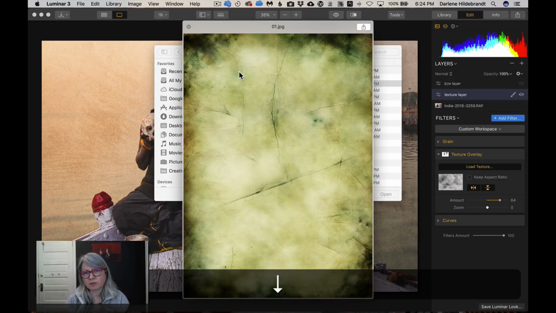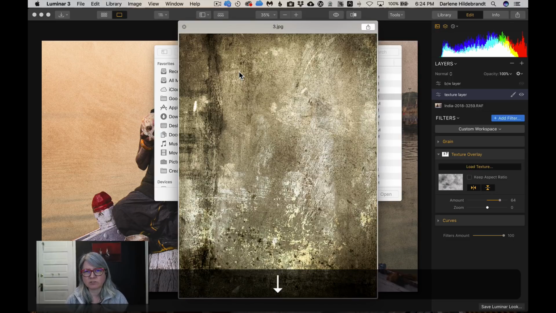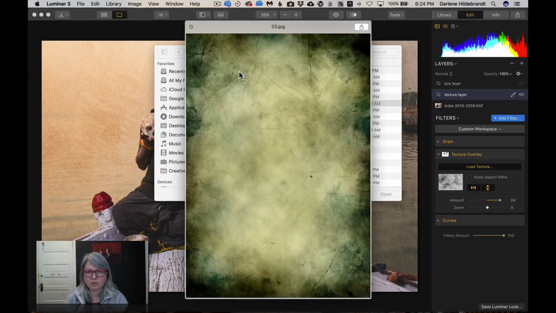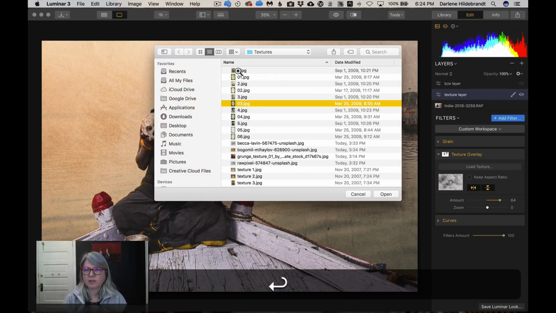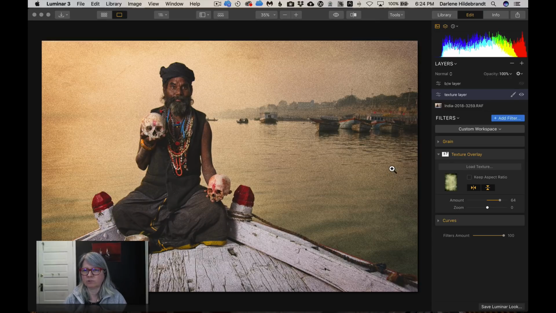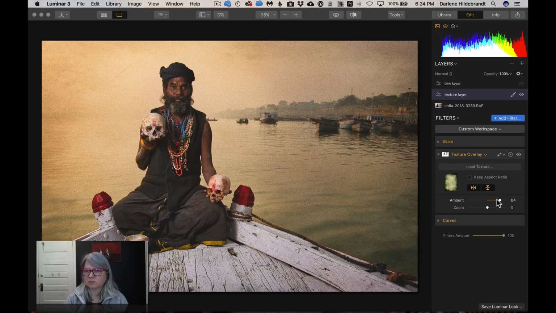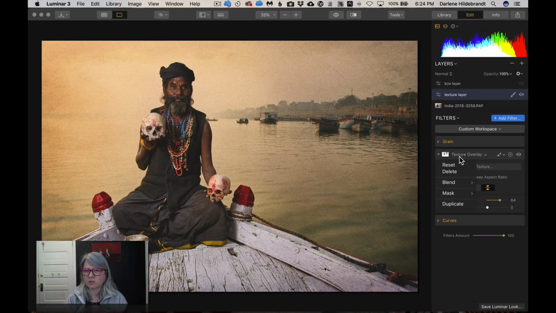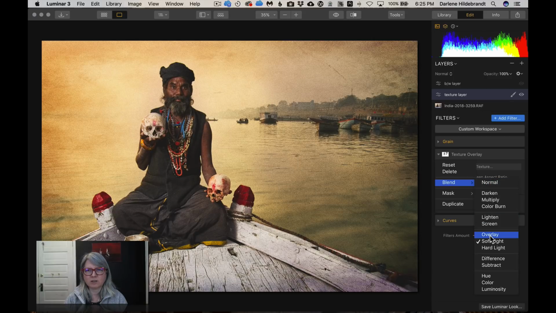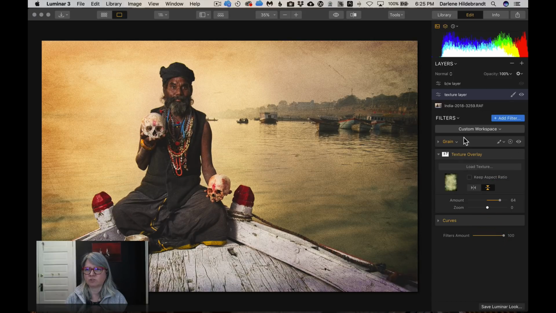So now that I've got the black and white layer, I'm going to play with some of these other textures that had a bit more color in them. Let's try this one, because I didn't want the color coming over or into the image, right? So let's make sure that is nice and strong. Play around with your blend modes again. Let's go with something a bit stronger.